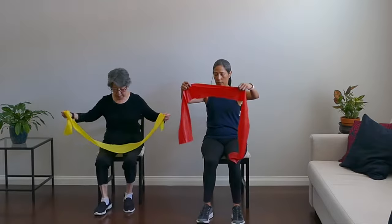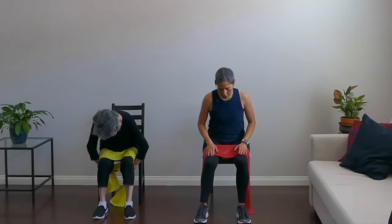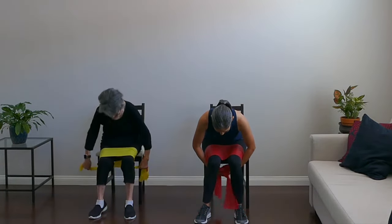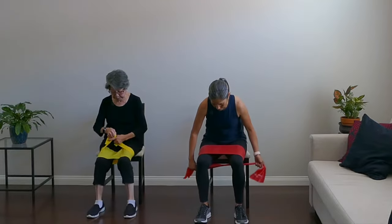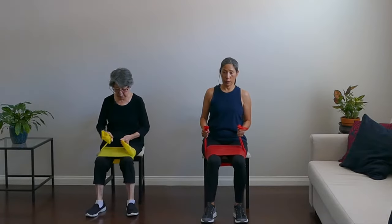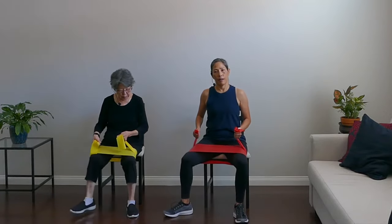All right. We're going to do a hip move next. Band across your thighs. Feet hip distance apart, solidly on the floor. We're going to crisscross the bands underneath our legs, and hold the bands up like this. You ready? What we're going to do is step out to the right and step in. It's not a foot slide. It is a step out, really engaging the hips. Here we go. Doing 5 on each side.